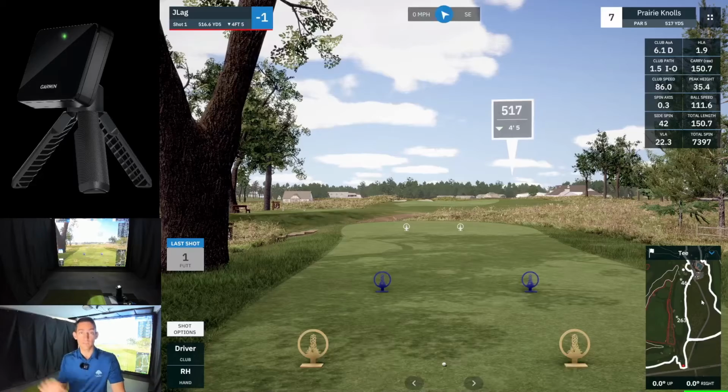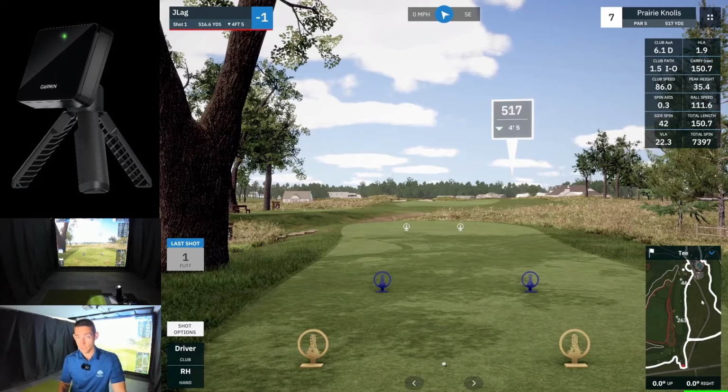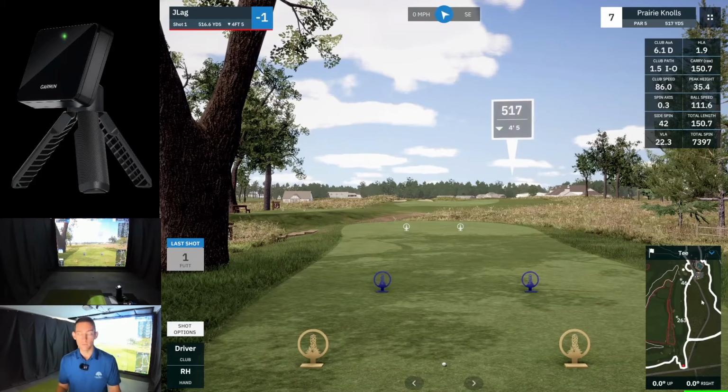Like I said, I was doing testing with the Unicore and the Garmin R10 before I started filming this. Iron shot shapes were pretty much identical. The big difference was when I went to driver, because like I've said in countless other videos, the spin axis with the Garmin, with driver, it's not great. And that's just because of the gear effect of the club. It's not great. But the irons were pretty good.